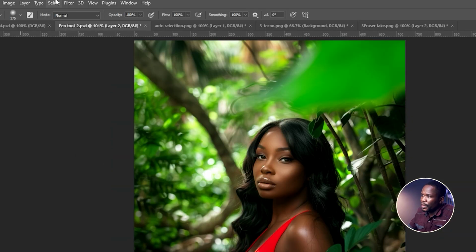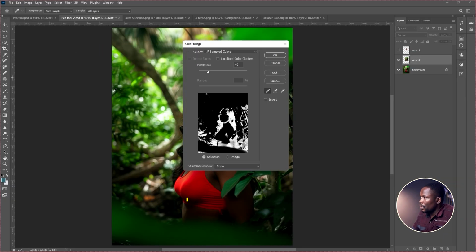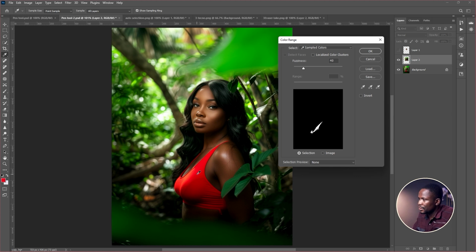To add to selection, we also have selection by color. To do that, you go to Select, then Color Range, and then you pick the eyedropper and click on the area you want to select. As I'm clicking on the red area, it is selecting just the clothes.